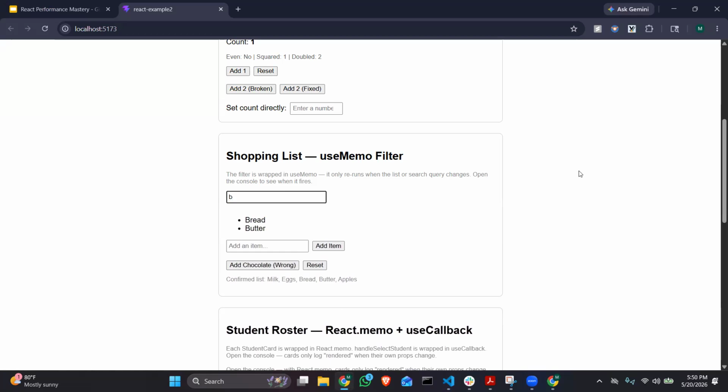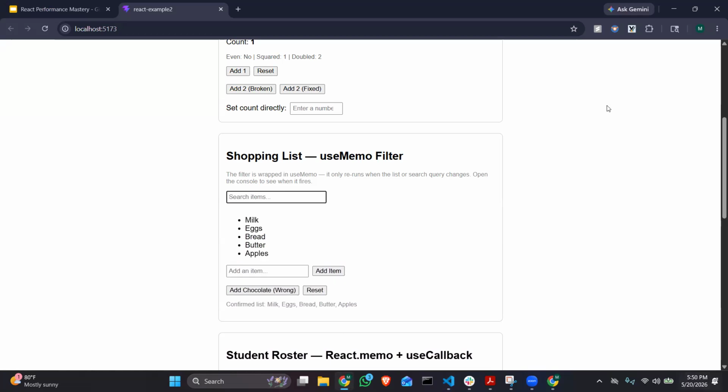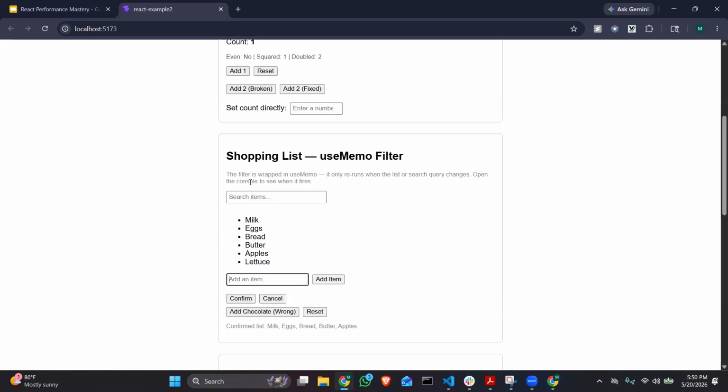And if I add a new item here, let's say I want to add some lettuce, then it would run again because the list itself has changed too.